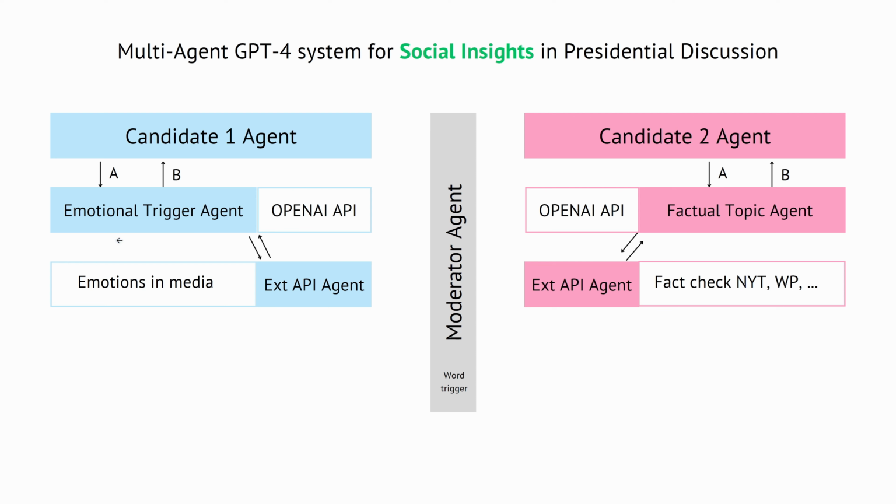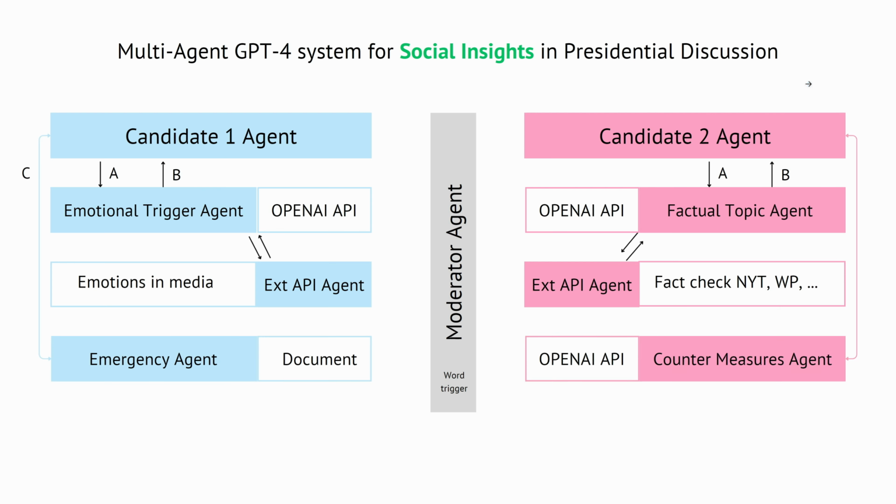And let's say this candidate here creates an external API agent that has a look at social media in real time. Maybe Facebook, maybe TikTok, maybe whatever medium you have. And it's looking especially for the strongest emotions that are trending on a particular social media. So you see, you can simulate two very different agents if they have different personalities and different styles of discussion.